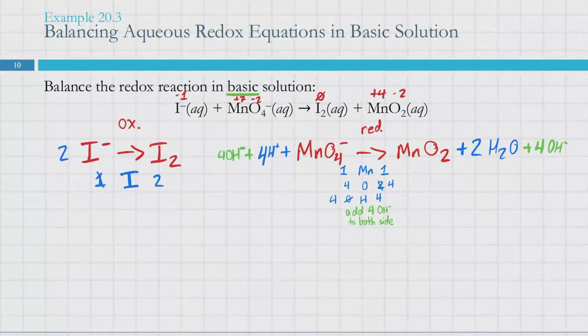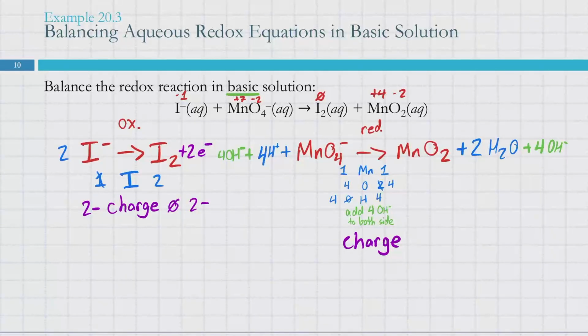So to balance with respect to charge, just business as usual, counting up our charges, adding electrons. For our oxidation half reaction, we've got 2 I-. So we've got a 2 negative charge on the left, 0 charge on the right. What side are we adding our electrons to? When we're adding electrons, they're negatively charged. They can only reduce our charge number, so we have to add the electrons to the right side, the side that's on the right, which is also the correct side.